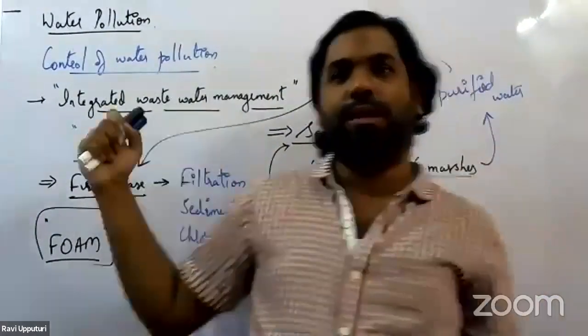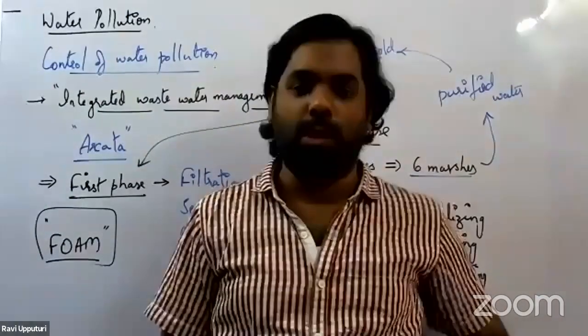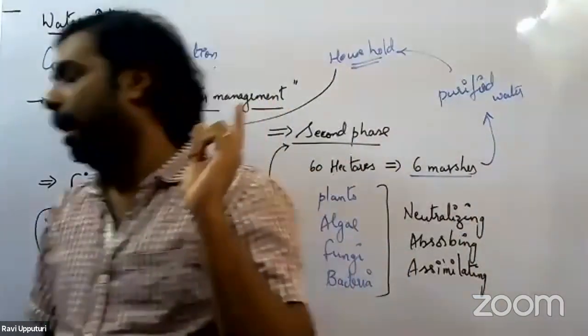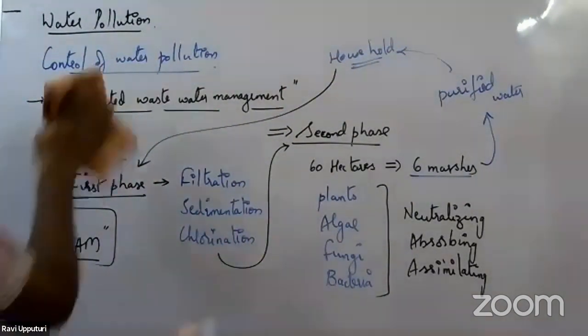Right? So with this, we are done with the second type of pollution, which is called water pollution. So we have completed two types of pollution. One is air pollution, which we took up in the previous session, and here we have the other one, water pollution. Right? So now let's take up the third type of pollution in the list.